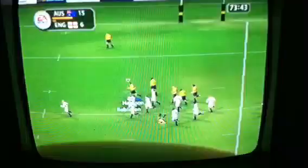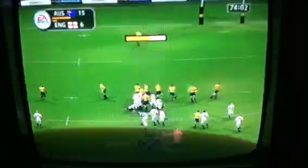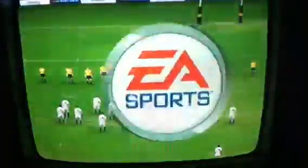Here we go. Yes, Australians have to defend their line here as the English are away. Here you go, England. Robinson gains precious metres up the middle of the field. Wellington guards there, and they've got a penalty. What will they do? Kick to touch, kick at goal, take a scrum or tap? Quick tap is their decision, I think. Yes, it is. They'll get pelted by the Australians.